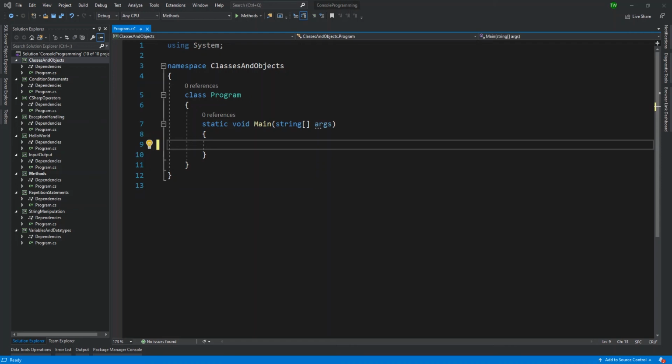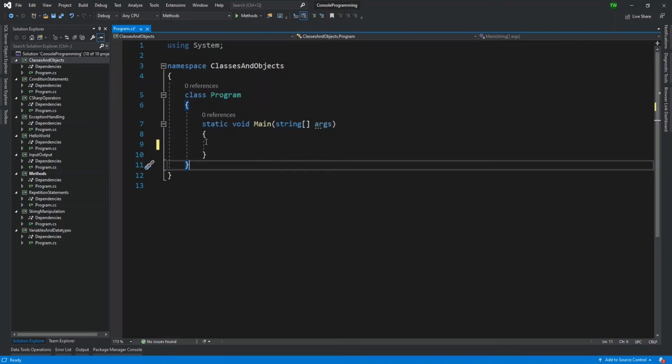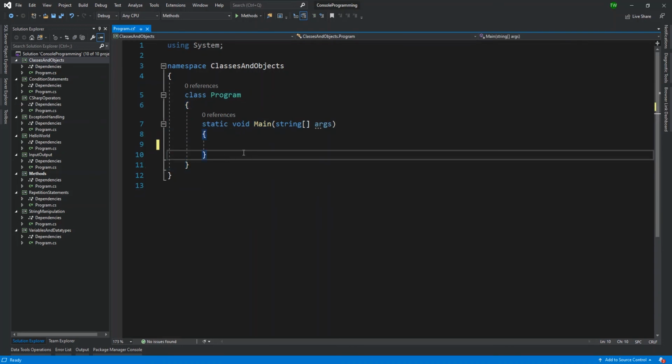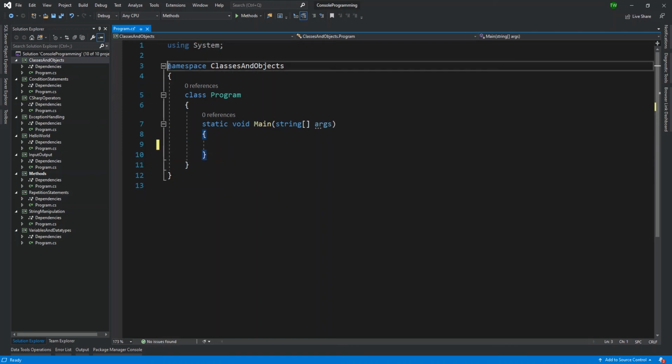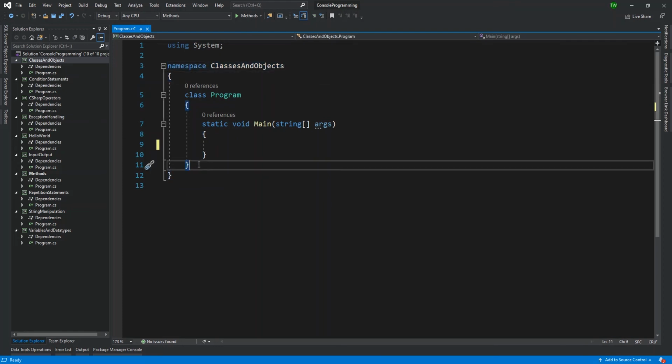But even if you're still unclear as to what it is, we're about to create a class, and I'm going to explain in detail everything as we go along. So let us say we wanted our own class called box. Now note, we already have a class. We have the keyword class that tells us, well, this is a class and it's called program, but I want another class that is not program. So I can't define a class, or well, it is generally discouraged to define a class inside of another class, but I do need it inside of the namespace.